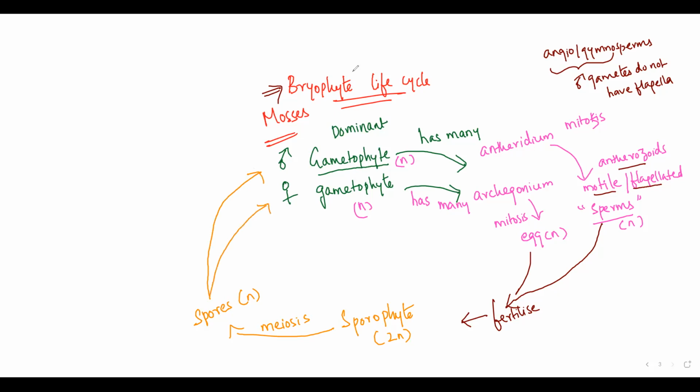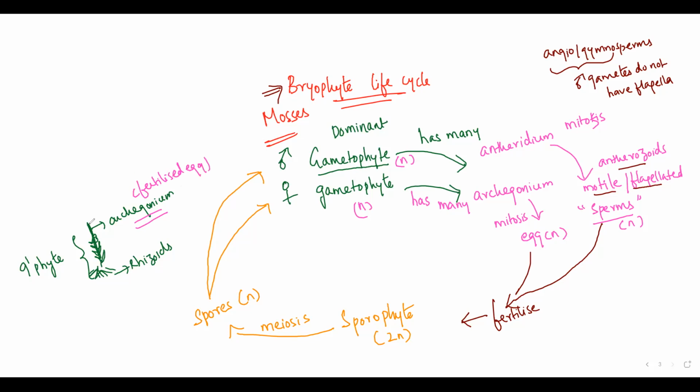Now let me show you the gametophyte first. So we have some rhizoids, we have a stalk, and we have these green bud-like structures. This whole structure is going to be the gametophyte. In the gametophyte at the top, you are going to see the archegonia and the antheridia. In the archegonium, the fertilized egg is going to be present, so it is bearing the fertilized egg.